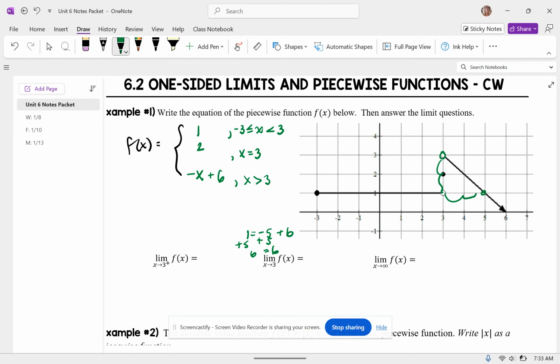Okay. All right. Do you guys see how to write an equation of a piecewise function? Why do you think it's lumped into the piecewise function, or the limits unit? What do you think? Wait, well, what's the question? Why? That's a good question. Why do you think piecewise functions are lumped into the limit unit? Because there's limits in a piecewise function. Yeah, right? Those funky graphs that we're examining, the limit from the left and the limit from the right, they come from piecewise functions, okay?